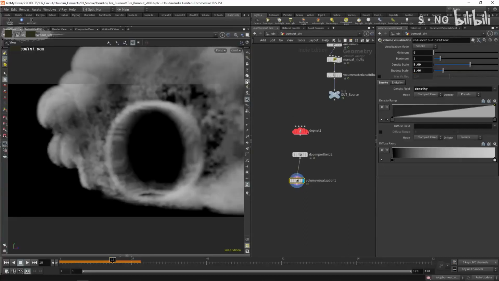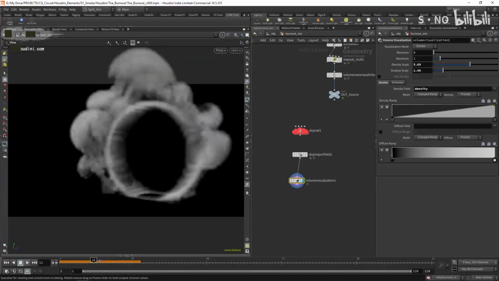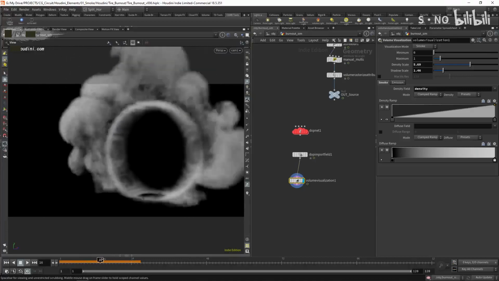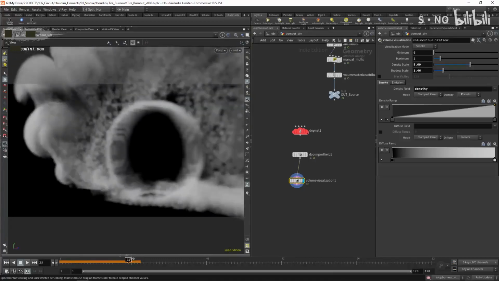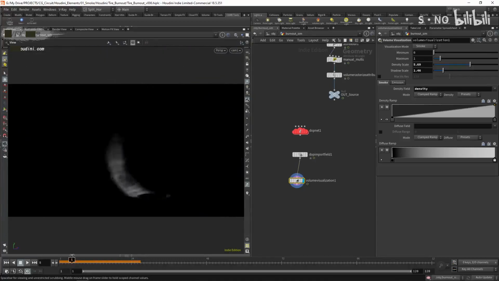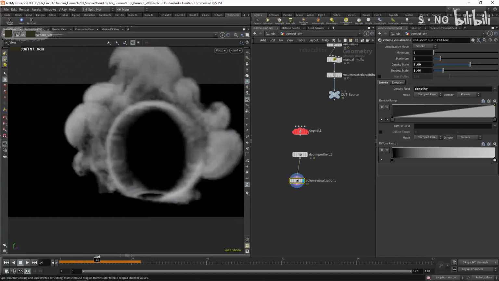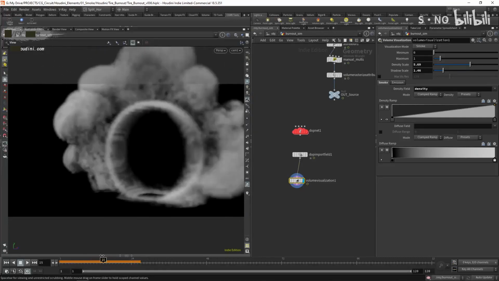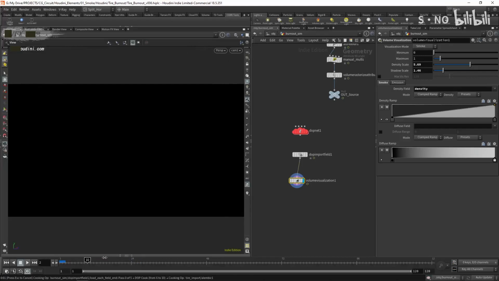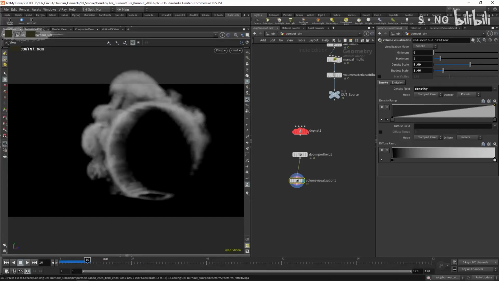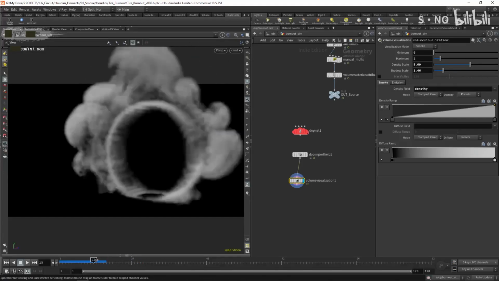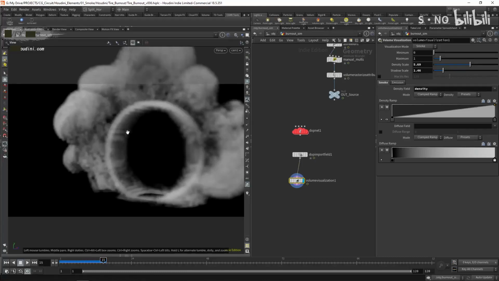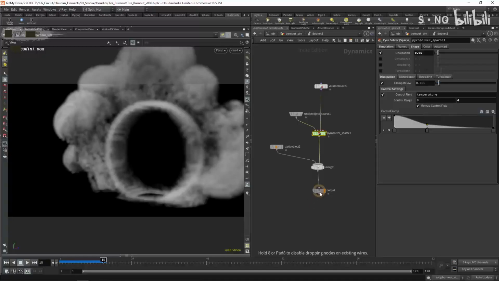This is without shadows, this is with shadows, and we have a much better reading of the actual shapes of the smoke that we're emitting. Now that we can see what's happening and we have our initial setup, we can pin this and go to our network and start playing with the shape parameters.